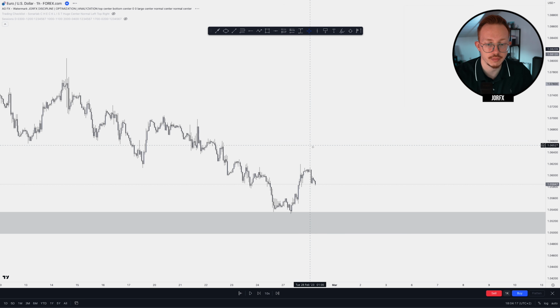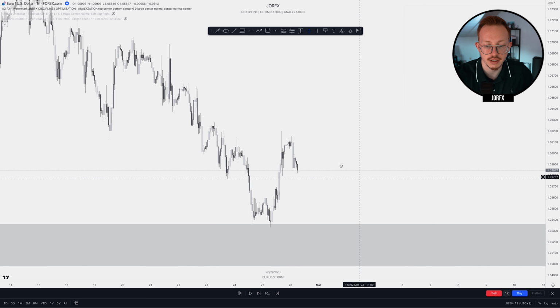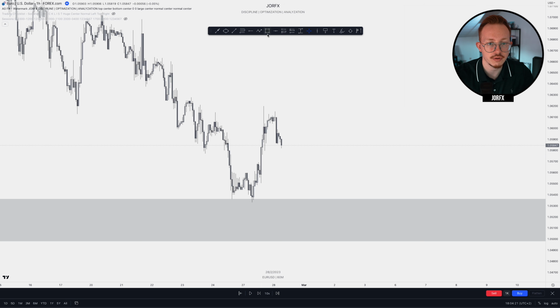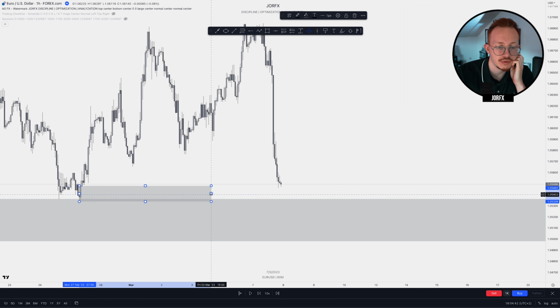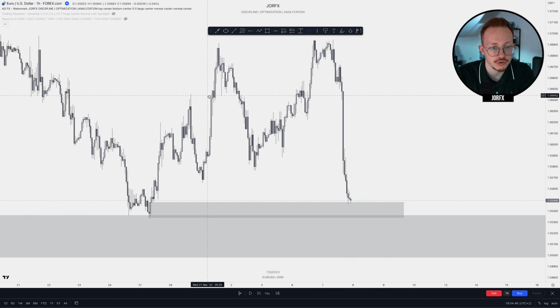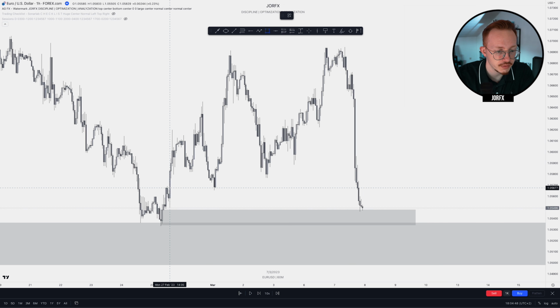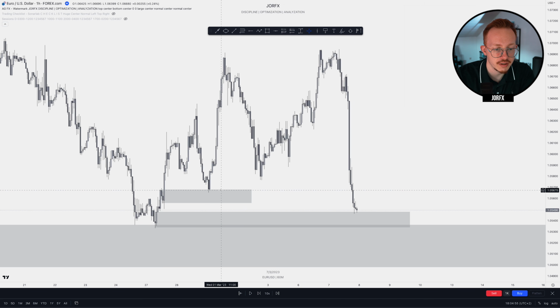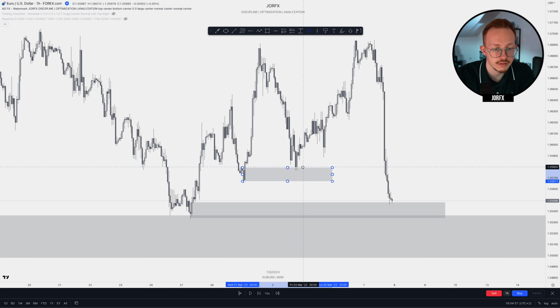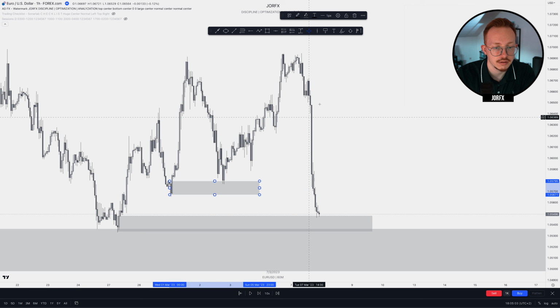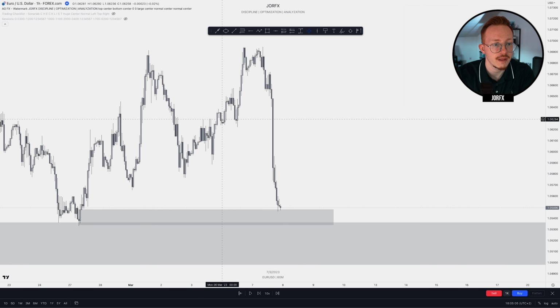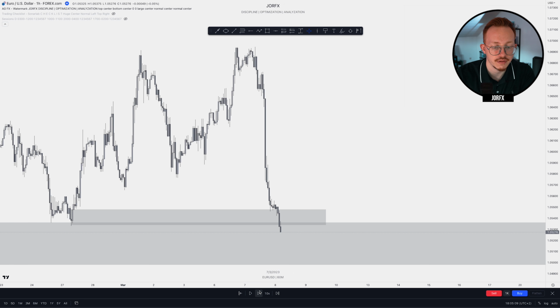So let's now drop to the 1 hour and see where we can improve on this even more. As you can see, there is a 1 hour demand zone right here. Let's see if it reacts on here. Then we came into the demand zone. And yes, of course, you could have traded these two. You could have traded this demand zone right here, entry. You could have traded this demand zone right here, entry, right? It doesn't have to be the most extreme all the time, but that's just what I like to do. I like to go for the more extreme entry sometimes.